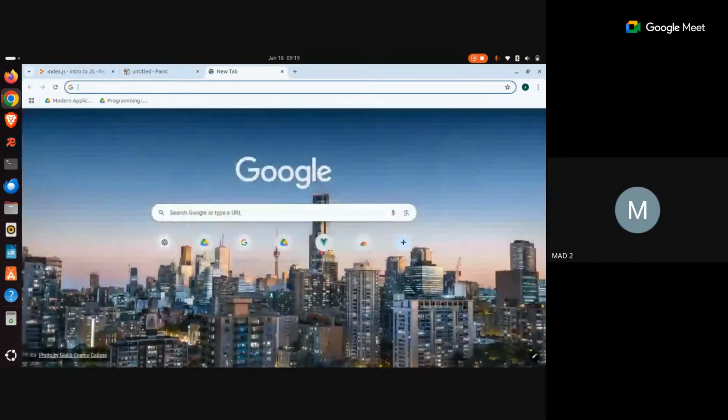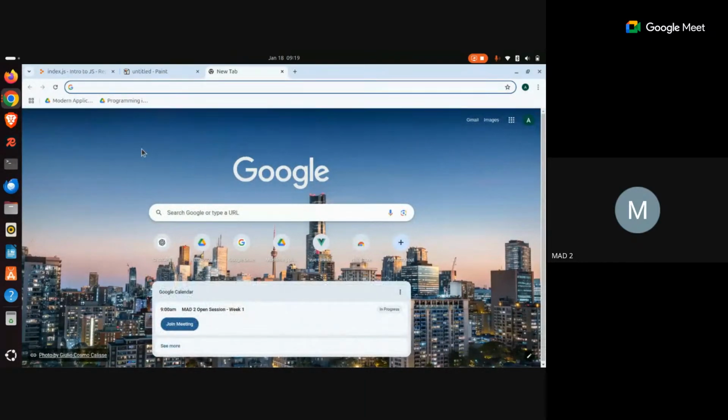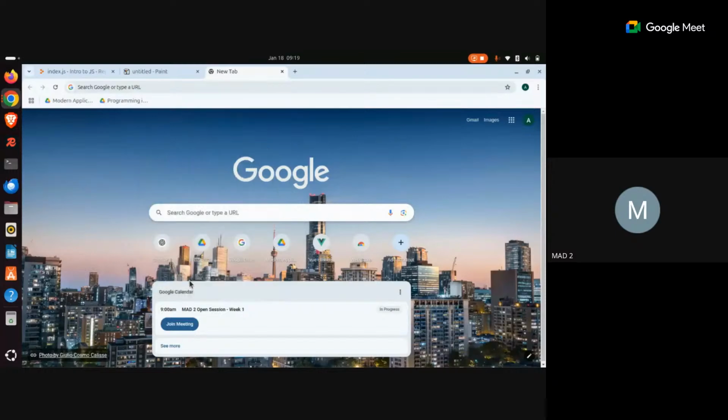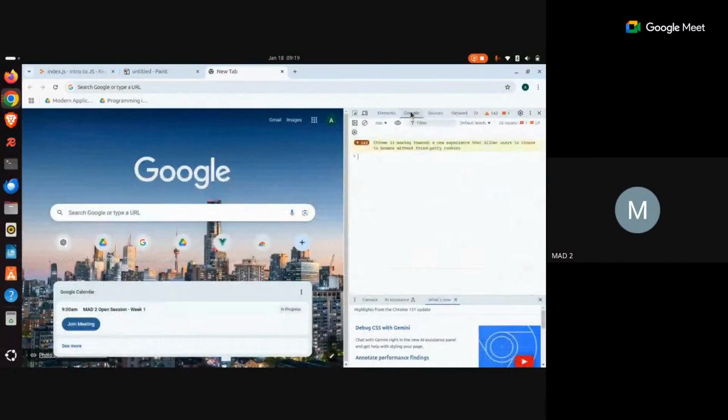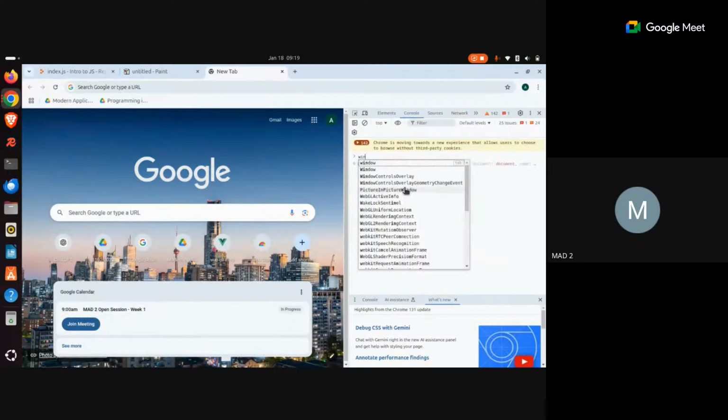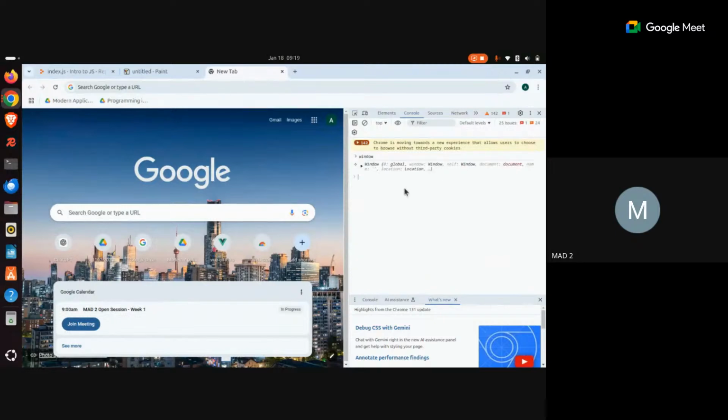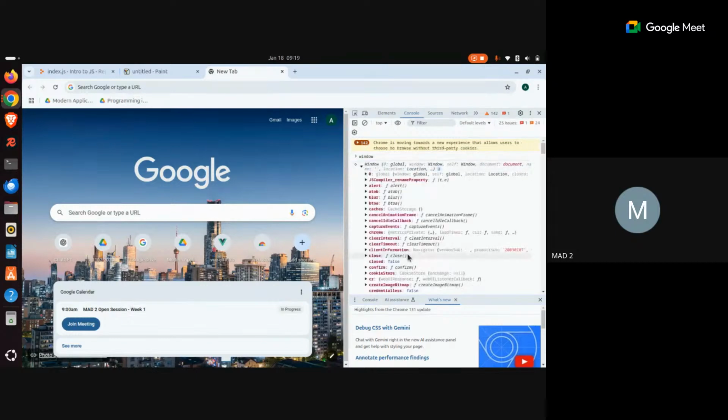Let's say I go to one of the browser tabs and try to open the console. I will go to inspect, go to console, and the only thing I will type here is window, that's all. The moment I do that, you can see that it has printed a window object for me, and it has a lot of properties. You can think of these properties as coming from the window object, or from the runtime. These properties are provided by the runtime. This window object is provided by the runtime.